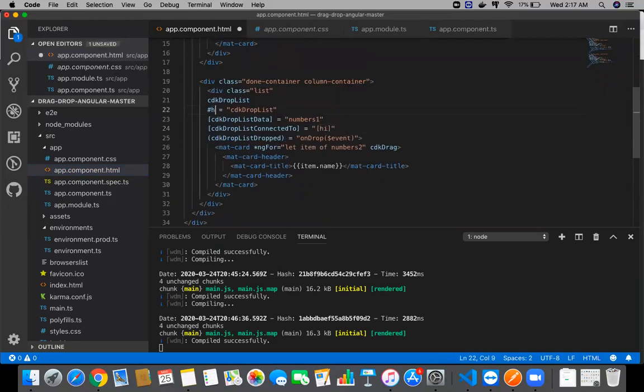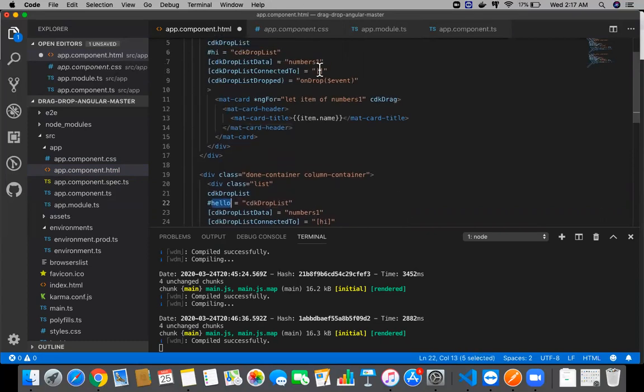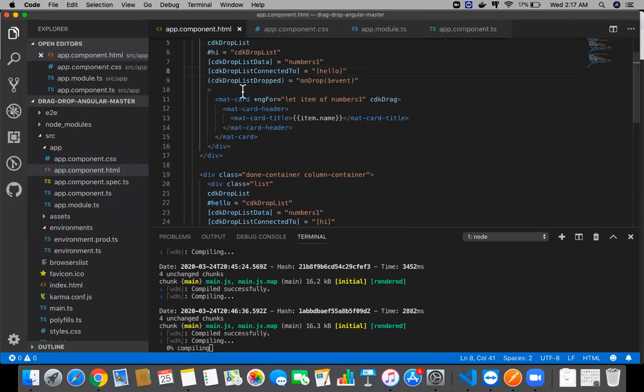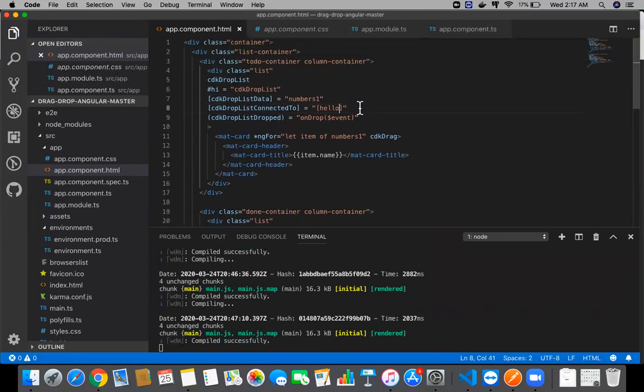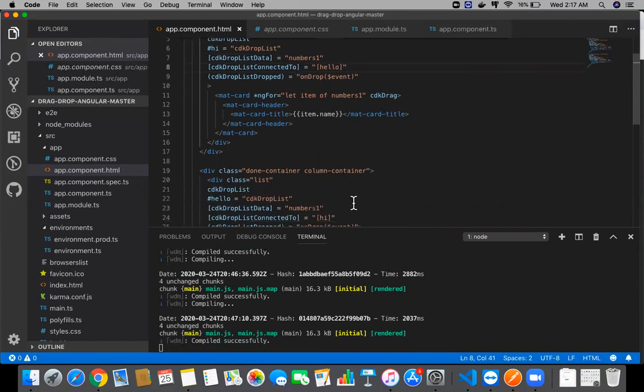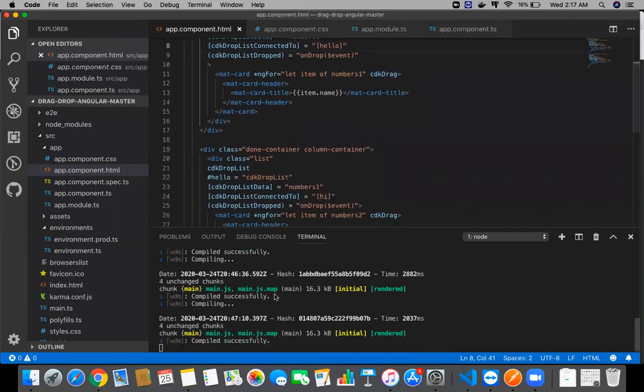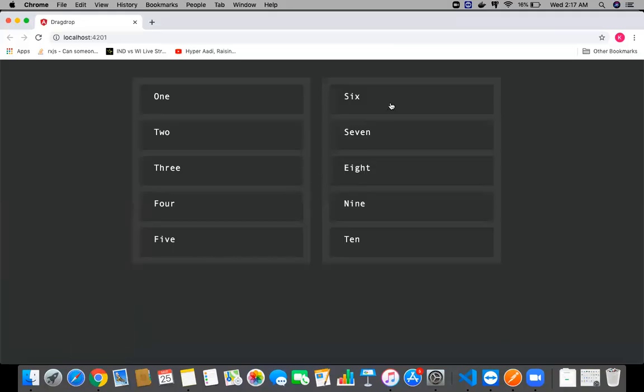This we give just hello, and this we need to give here hello. That's it. So we can drag the numbers1 array cards into the numbers2 array, and numbers2 array cards into the numbers1 array. That's it. Now we can see the output.